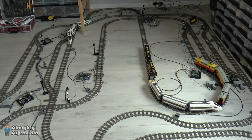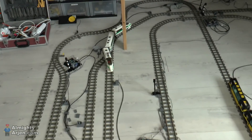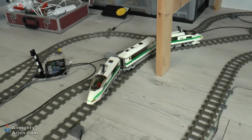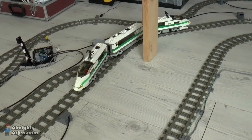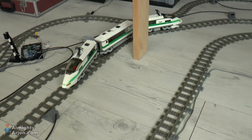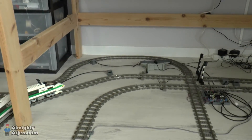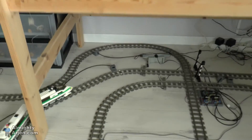So the system needs a bit of modification. The problem you see here with this train — I can tell you right away — is that the switch wasn't turned in time. The locomotive was already on the straight-ahead track, and then the switch was flipped, so the second half of the locomotive tried to go to the side track. That's an easy fix — just move that sensor over there a bit to the right so it has more time to switch.